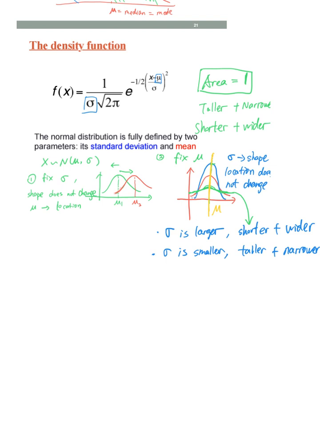For the change of mu, that is easy to get. If it's bigger, it goes to the right side. If it's smaller, it goes to the left side. And how to understand the change of the standard deviation? We need to build a connection with the definition we covered in the previous chapter. Standard deviation is larger, that means variance is larger, that means the spread is bigger. The spread is bigger, our curve should be wider. Our curve is wider, it should be shorter, because I need to guarantee the area under the curve is still equal to 1. Okay, does that make sense? If you have any question, you can unmute yourself and talk with me.